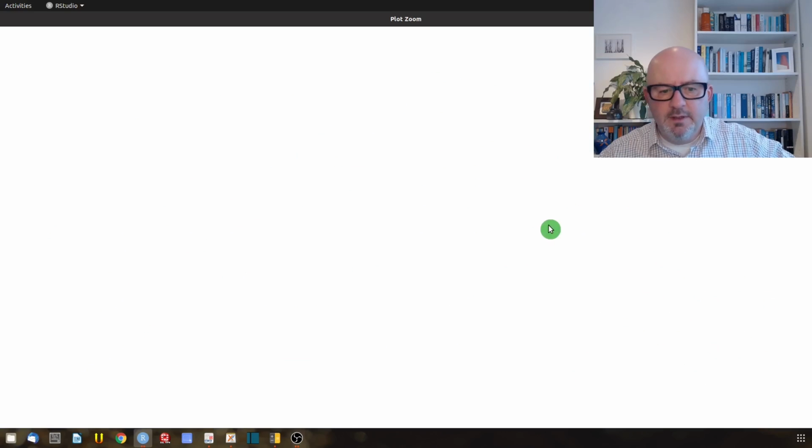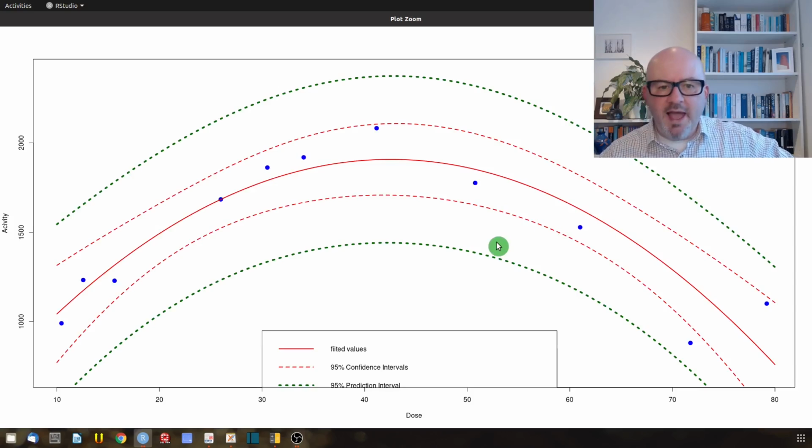So let's go through this. And I'll have a zoom here. And this is what we get. So we have the solid red line here that is a function that represents the fitted values. We have the red dashed line that represents the confidence interval for the mean response given a value of x. And we can see it's quite a bit further out is the green line, which represents a 95% prediction interval. In other words, an interval within which we'll expect to find 95% of all individual responses given a value of x, the dose of the drug in this case. And in things like drug development, that might be very important. There's no point in having a mean response to a drug if 20% of people have a dangerous reaction, either high or low, to that drug. So you want to maybe estimate where you expect to find most responses.